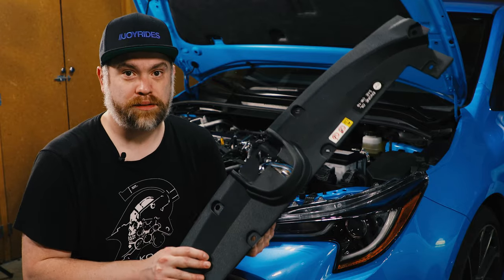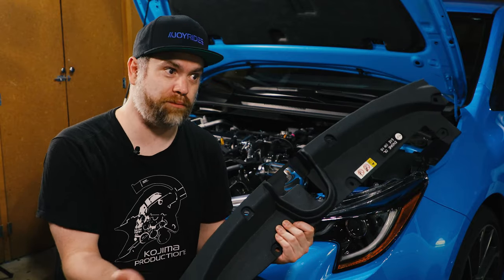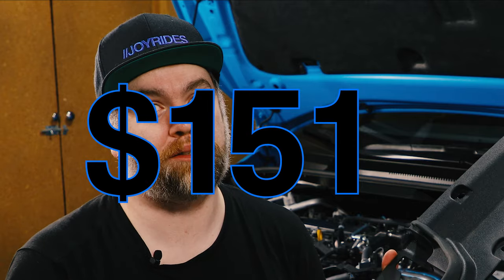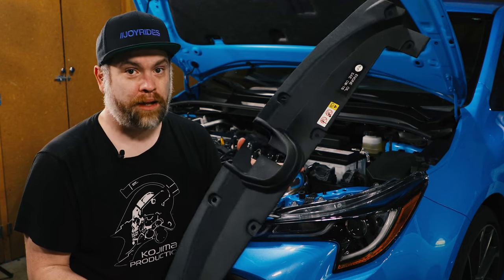So this is the plastic shroud that goes on top of the radiator support. I decided to order one now because now is the time that Toyota is definitely going to have them in stock instead of a few years from now if they've moved on to a different model and this is no longer the current spec. It was about $200, maybe $220 after tax and stuff like that. But in my opinion, for me, that was worth it in order to have the ability to go back to stock if I wanted to.